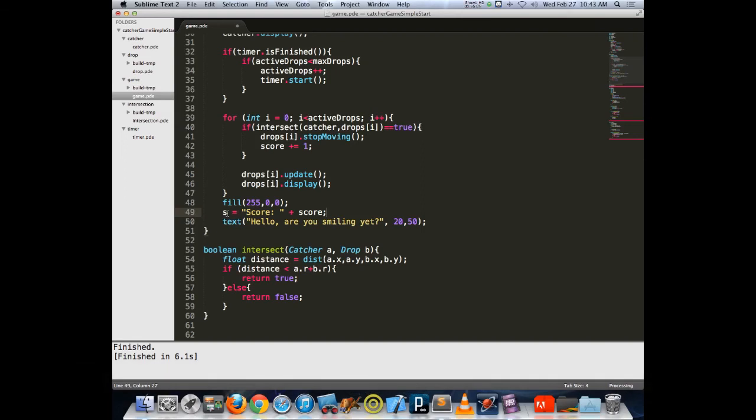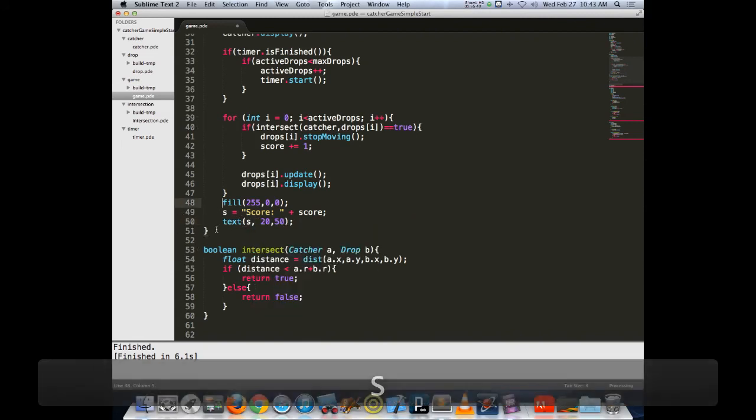So we can say S, our string, is equal to the word score, in quotation marks, plus score. When we're working with strings, we can create composite strings by adding those strings together. It effectively just adds whatever is within the quotation marks together. We can also add in variables, be they numbers, floats, or integers, and combine that with it, and it will represent it to us.